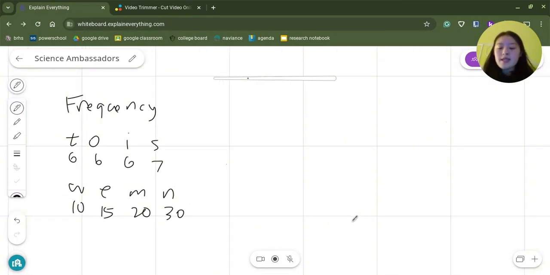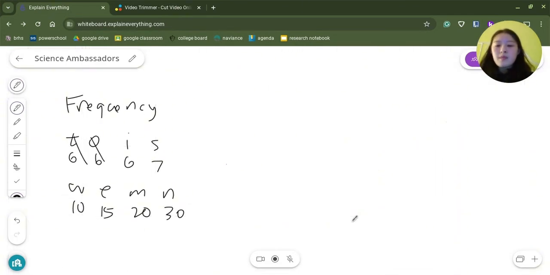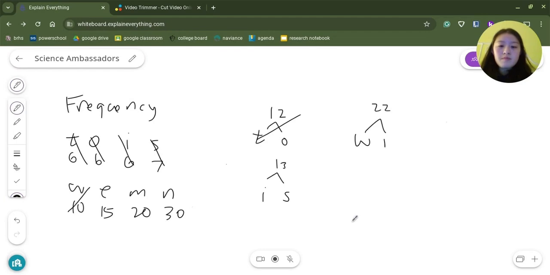So in this first case, it's going to start off with the T and the O, which combine to create 12. And then our I and our S, which combine to create 13. This is where it gets a little bit tricky. So you would think that you would combine the 10 and the 15. However, we have a smaller node, which is going to be our 12 node. Don't forget about our 12 and our 13. So next we combine our W and our 12 node, which combines into a 22 node, and onward from there.